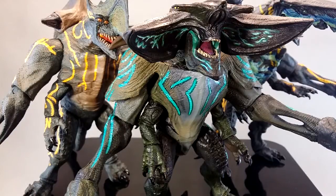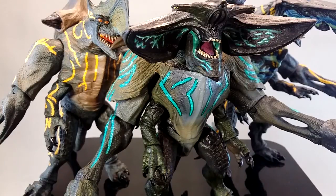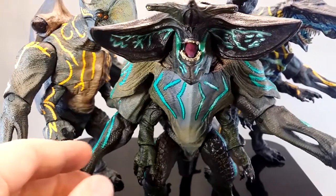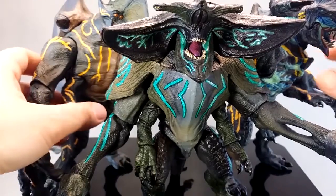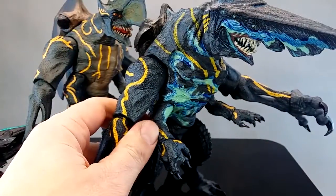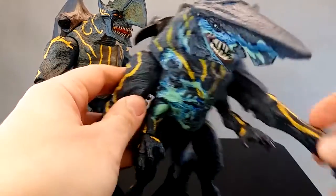There's one more version of this mold yet to come and that is the Axe Head, who is very similar to Trespasser. I'm drawing the line at three versions of the same mold because I don't think anything they're going to do now is going to be an improvement. I definitely feel the Skunner toy has not lived up to the previous two. If you want the best toy, Trespasser does that — he's got the best paint and best overall sculpt. If you want the most representative toy from the movie, go with the Battle Damage Knife Head. Pretty much the only way NECA could convince me to buy another version of this mold would be if they released a plain paint job Knife Head without the battle damage. Other than that I won't be getting any more of this mold.